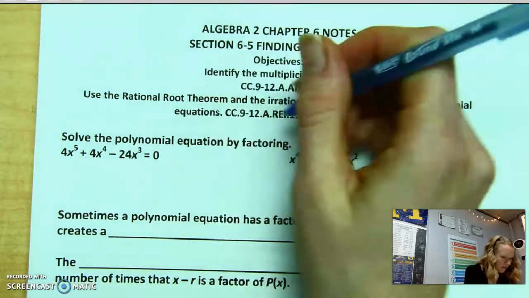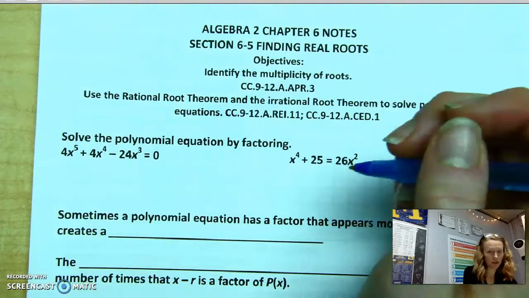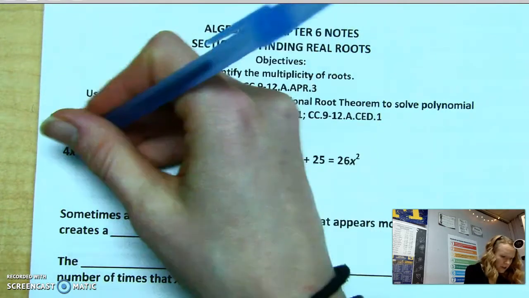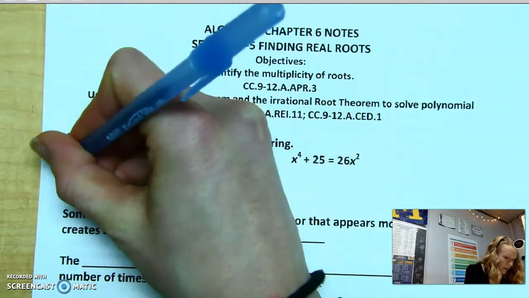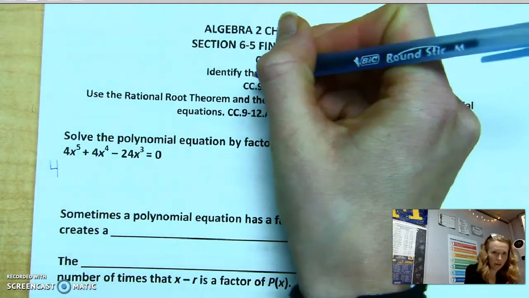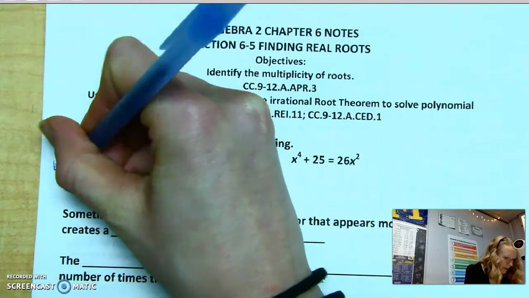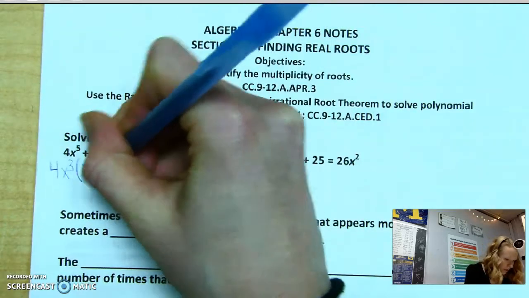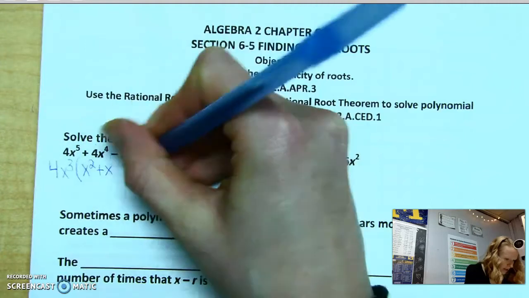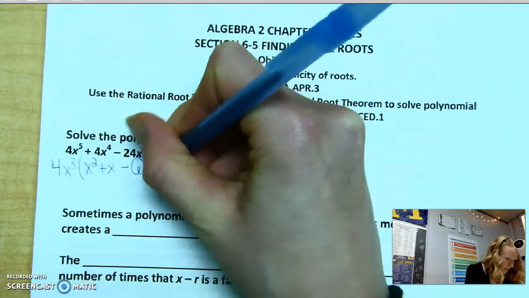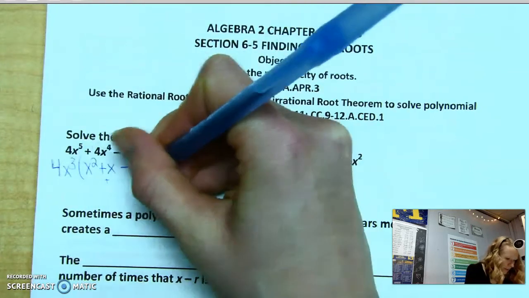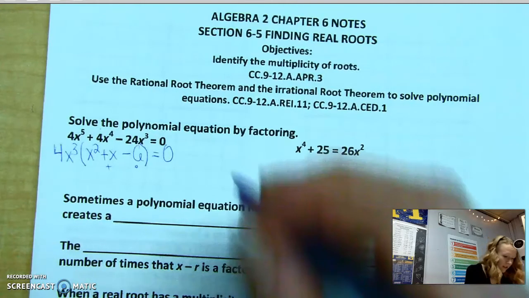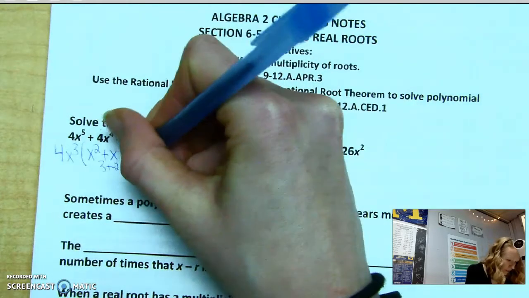My very first piece of advice is make sure that you put your equation in standard form, set equal to 0. And then the second thing that you need to do, I'm going to take out a GCF. I noticed that all of these terms have a factor of 4 in common, and all of them have at least an x to the third power. So if I take a 4x cubed out, then I'm left with just an x squared, and then just an x, and then it looks like a minus 6. And then here, what adds to be 1 and multiplies to be negative 6? So I know 2 and 3, and I think a positive 3 and a negative 2 would work.